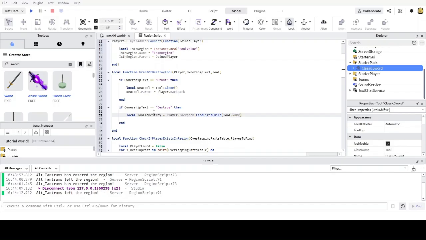The reason why I'm putting name is because the parameter of FindFirstChild is usually a string, which is why I'm putting tool.Name over here.